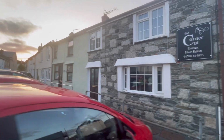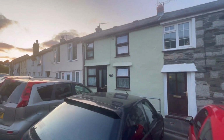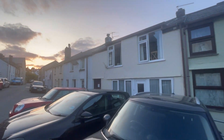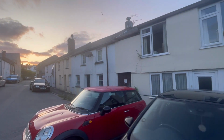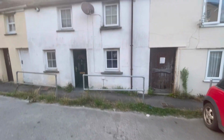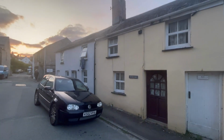The road we're staying on has all these little cottages as well. We've got Lavender Cottage, and they're really tiny, really cute, typical of this area. Parking's a little bit hit and miss, although we're not too bad here today. And we're about back, and that pretty much wraps us up, guys.